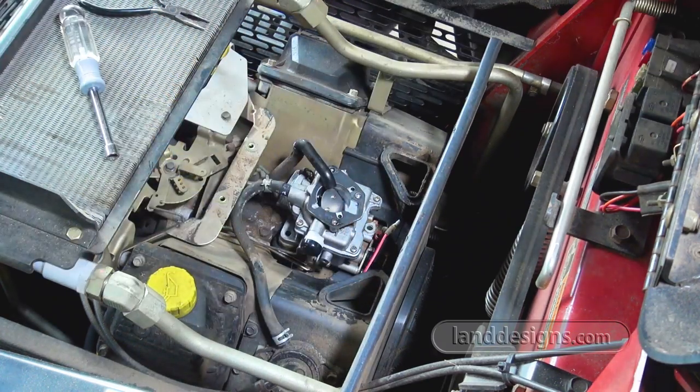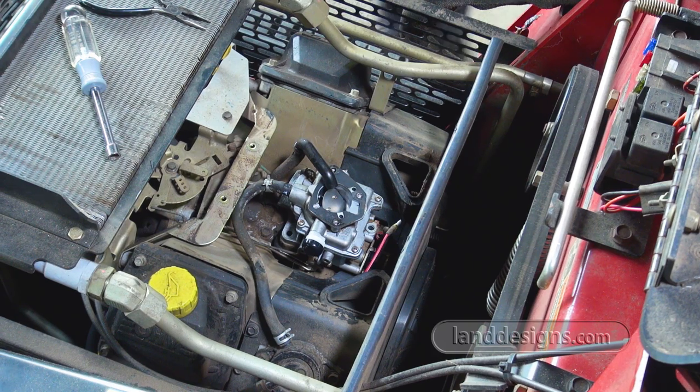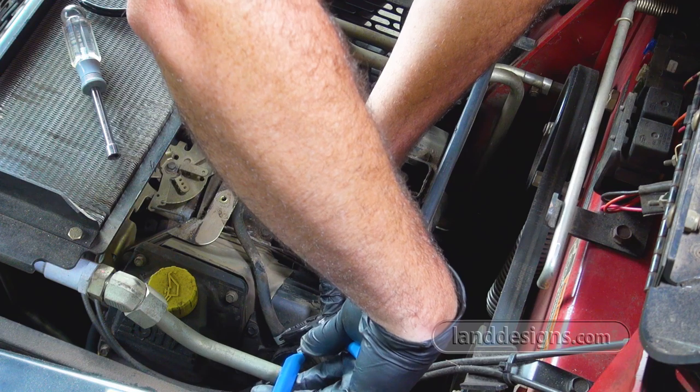You know what I should do before I take the fuel line off is open the fuel tank so there's no pressure in there. Hopefully by opening that tank, it won't just come squirting out at me.